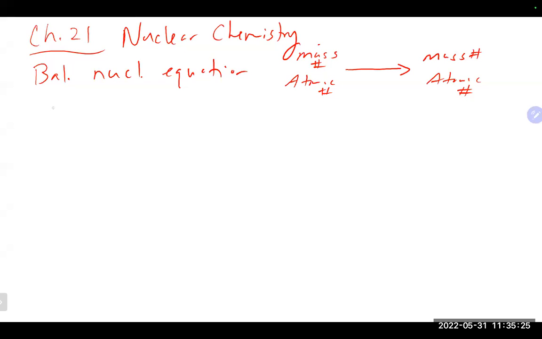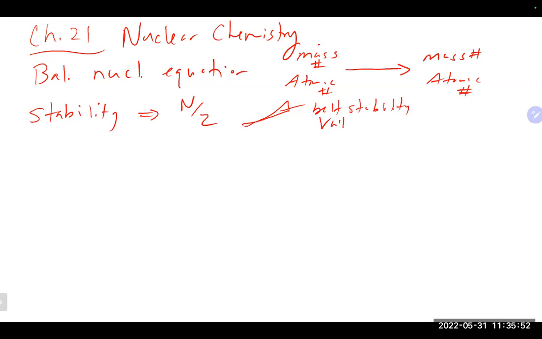We also talked about stability and a couple of different ways to look at stability. One main way is the neutron to proton ratio. Depending on whether your neutron to proton ratio is high or low, there is what is referred to as the belt of stability or valley of stability. If your neutron to proton ratio is too high or too low, these nuclei will go through a decay process to try to move in a better direction towards that valley of stability.